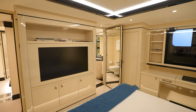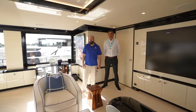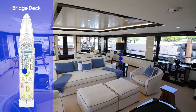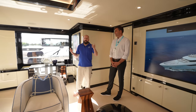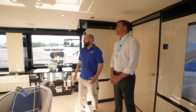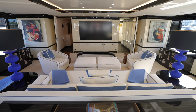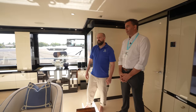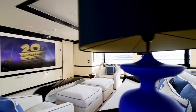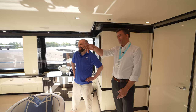We're going up two decks to the bridge deck salon. What really strikes you here is the space and the amount of glass. Because this is a later 180, they've pushed the width out to full beam — earlier editions had walk-around decks but they pushed it to full beam, which gives a really lovely room. You really feel it — it's bright and the wonderful colors from Laura with these blues make a really pleasant space to be in.